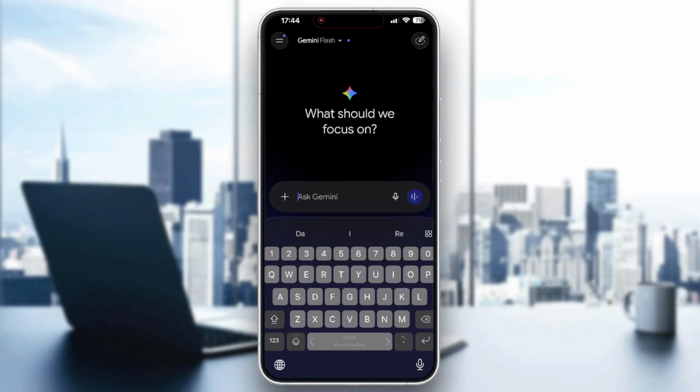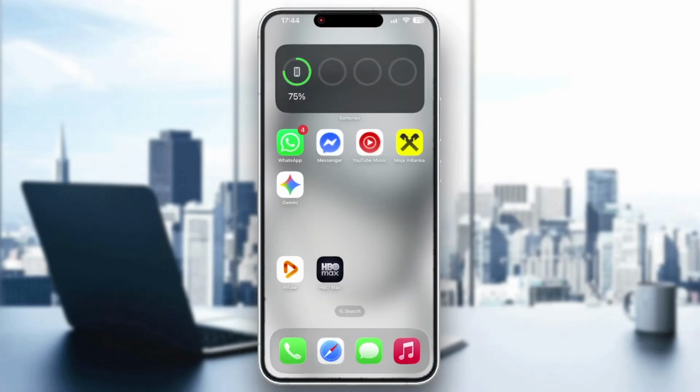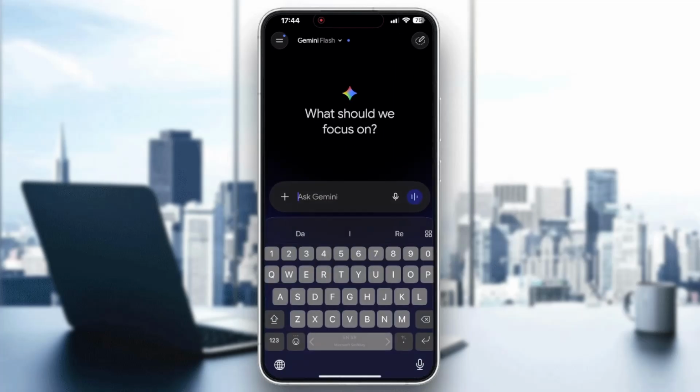So the first thing we want to do is open up the official Gemini application if you have not already. If you do not already have it downloaded, open up the App Store on your mobile phone, search for Gemini, find the application and install it. After installing and opening it up, this is going to be the home page that you're greeted by, from where you can get started with inputting prompts.